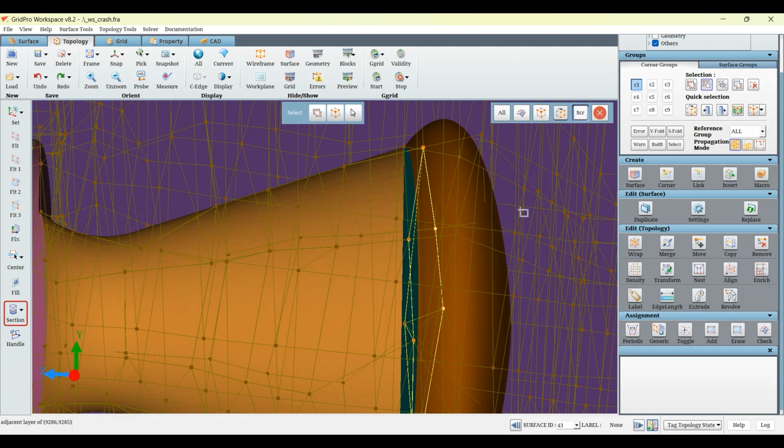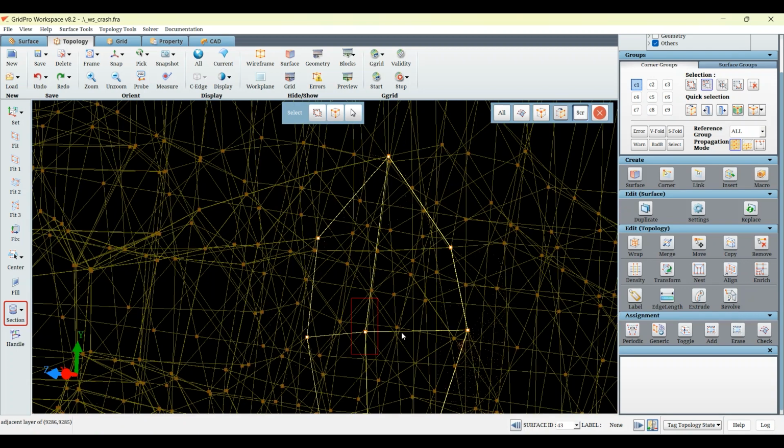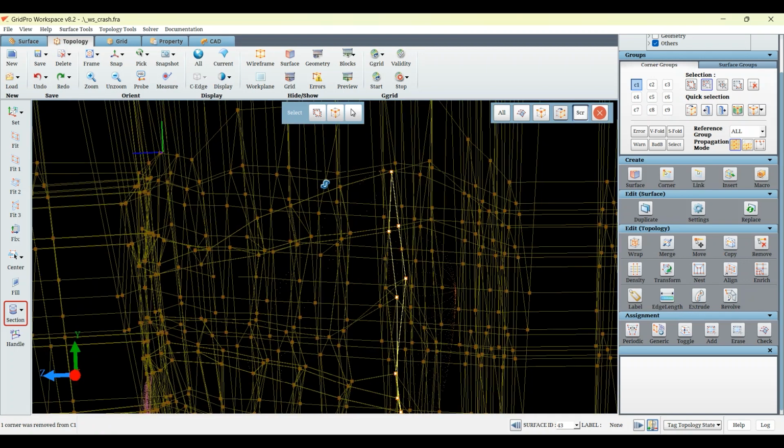Select the surfaces which need to be assigned to the guiding surfaces and also align them once assigned.